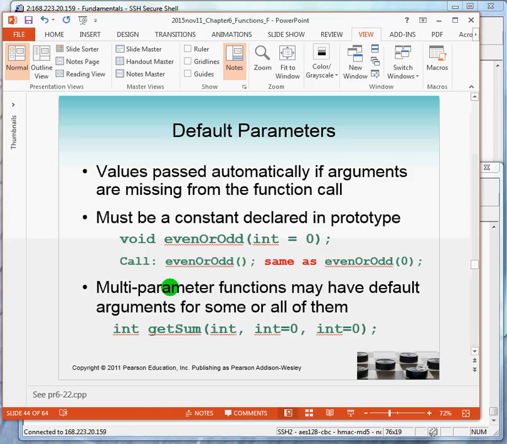We begin by talking about the ability to define functions whose parameters may be pre-initialized to default values. So let's take a look to see what it looks like. The syntax is I have a parameter name.